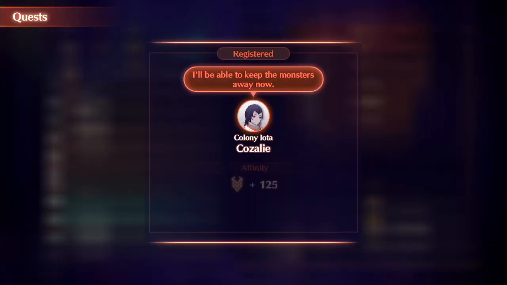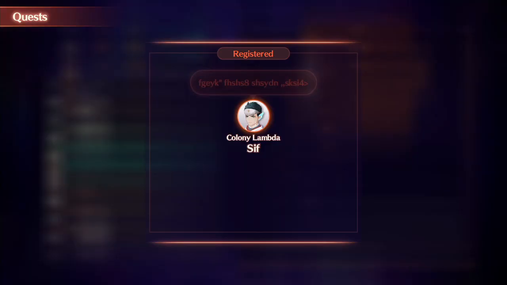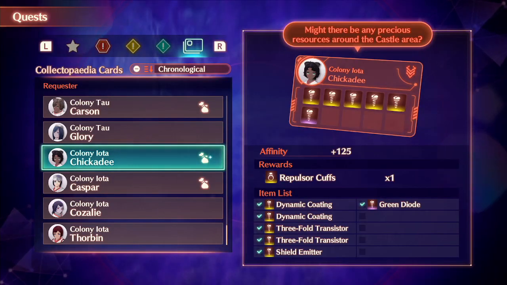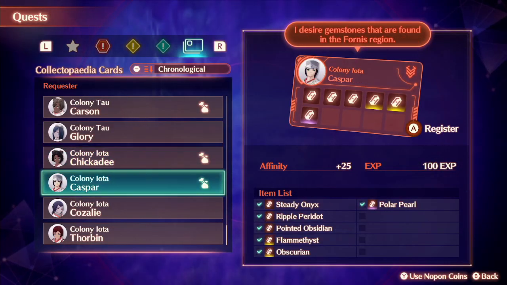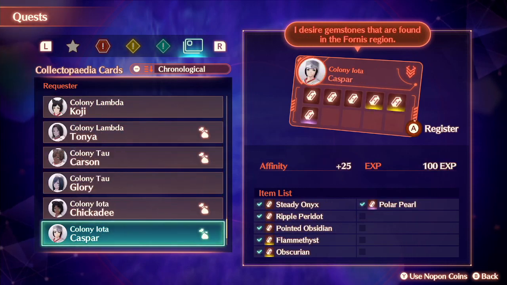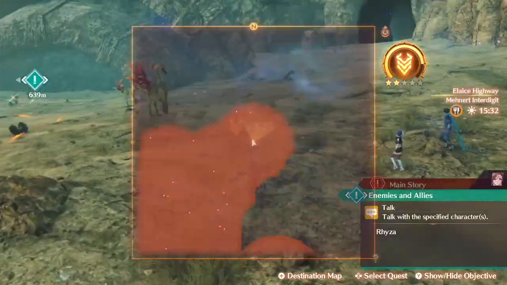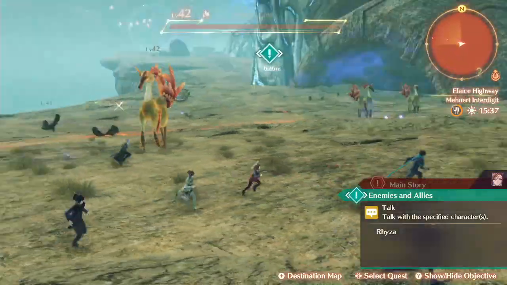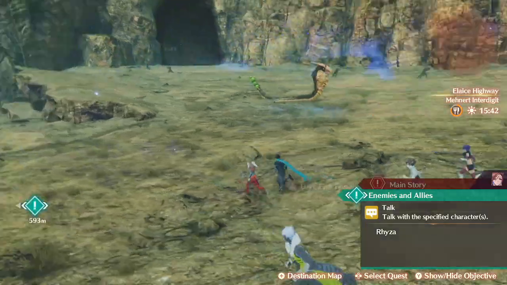We figured out this colony was the one that designed the Collectopedia cards to begin with. Cool. Got that done. So yeah, we did some Collectopedia cards. We also found out that Iowa actually designed the Collectopedia cards in the first place, which was kind of fun.